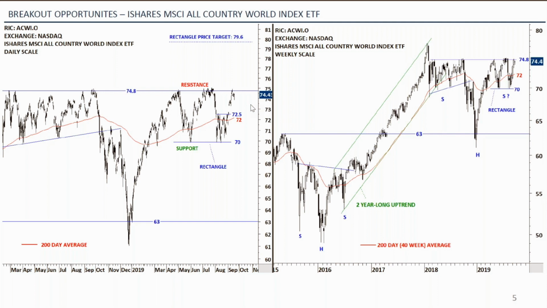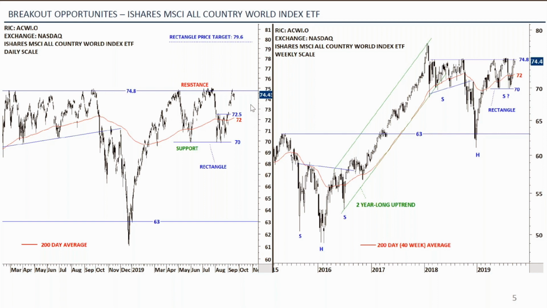Three major benchmarks we're following: the iShares MSCI All Country World Index ETF as a performance measurement for the global equities. The other one is the emerging market equity ETF, which is the EEM, listed on the New York Stock Exchange. The other one is the Frontier Market 100 Index ETF. Those are basically giving us the big picture of different pockets of research universe, so frontier markets, emerging markets, and the global equities.